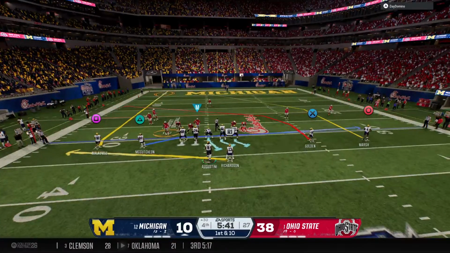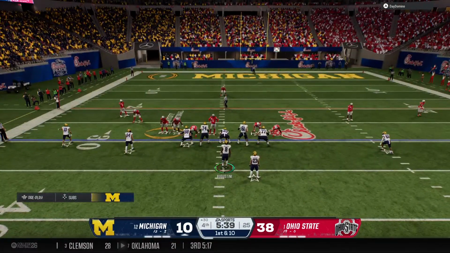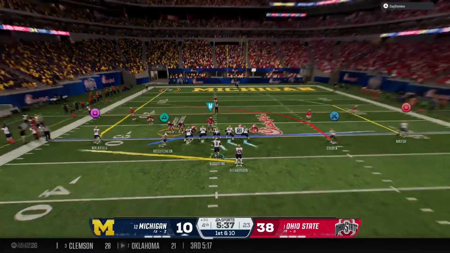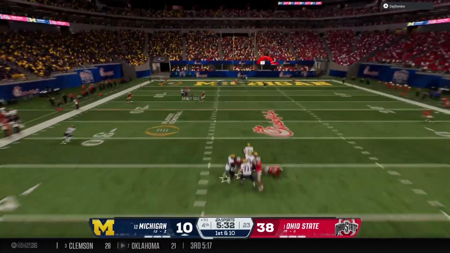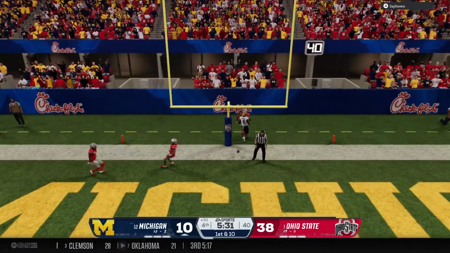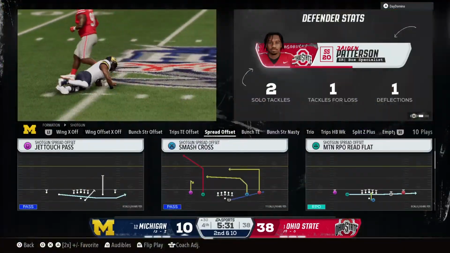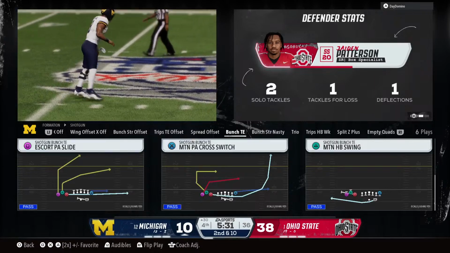And that run, good for 1st down yardage. The drive moves on. Moving the receiver around pre-snap. Deep shot toward the end zone. Oh, and it's batted down by the defense. Great play to deny a touchdown.